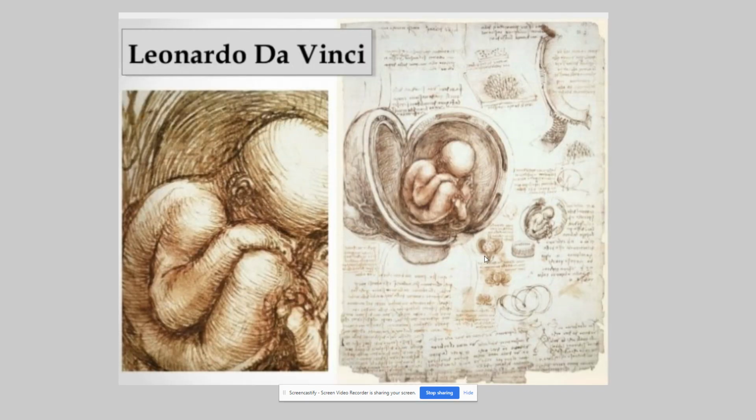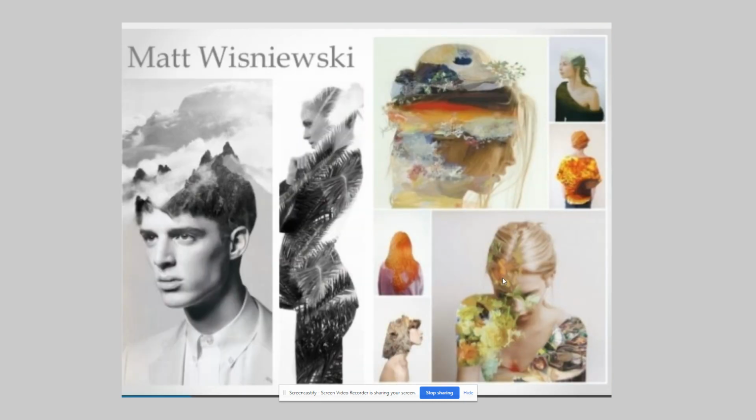And then Da Vinci used fragmentation in his sketchbooks when he was studying the human body and human form, and so in this instance, the fetus and the infant. So it's not to be grotesque or anything. He did that to study for science, but it's also showing fragmentation in this sketchbook.